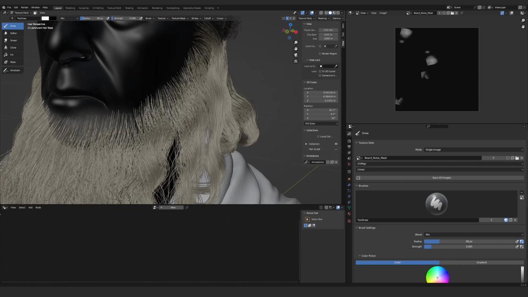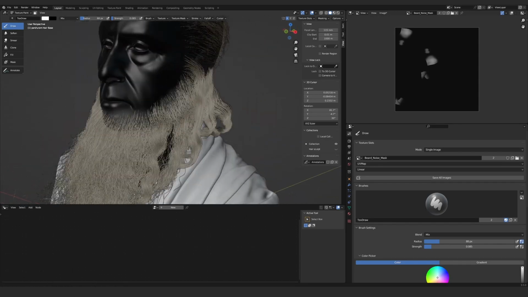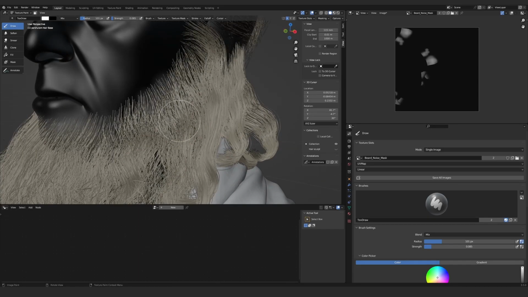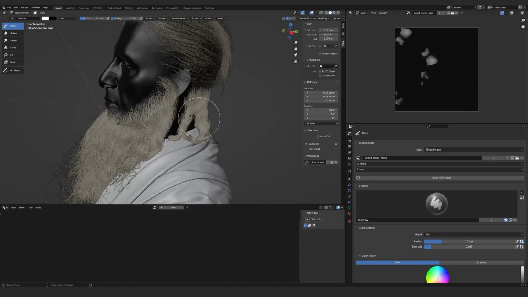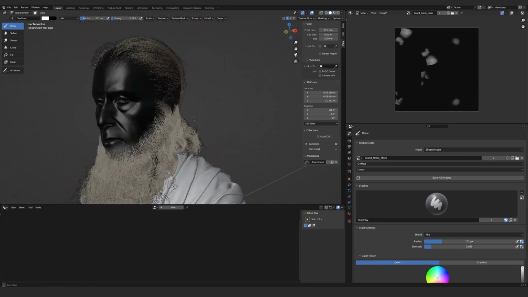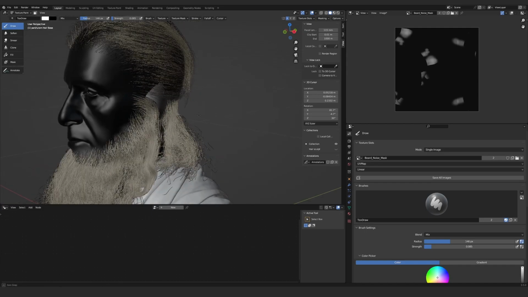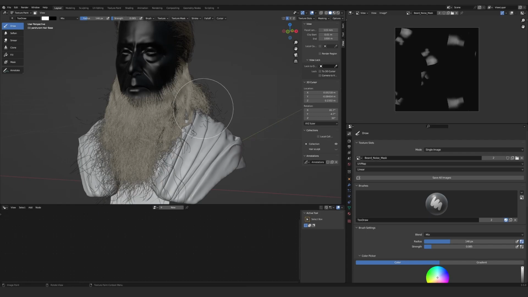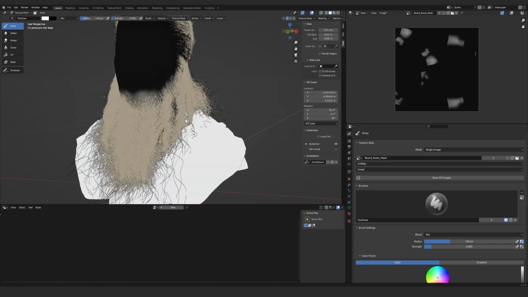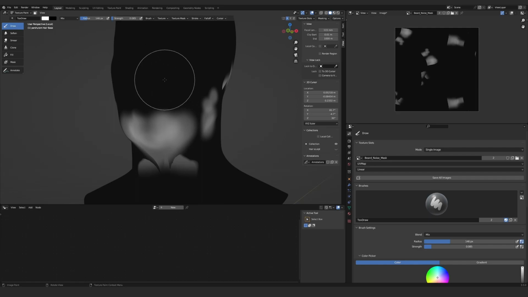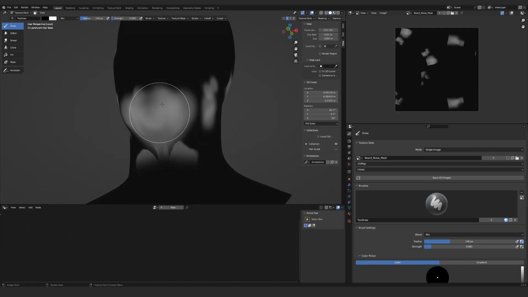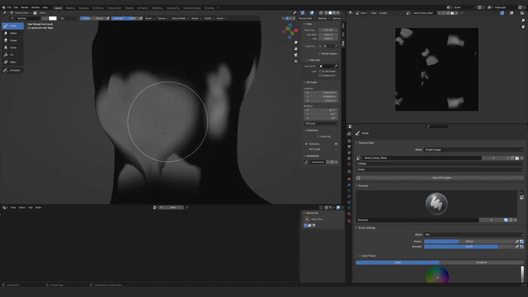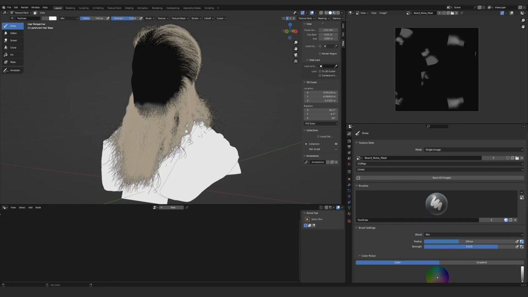So I am just gonna go into the local view, and I'll start changing the opacity of the white. But right now I'm not changing, sorry, I'm basically just adding the noise wherever I want the noise to be. So now you can see that I'm in the local view, and now I'll basically just start to push it back a little bit. So I have selected the neighbor color, the darker color, and as you can see how it made the beard look. So I am kind of liking this color, or maybe I'll just go back. I think I'll lower it down a bit, as you can see.